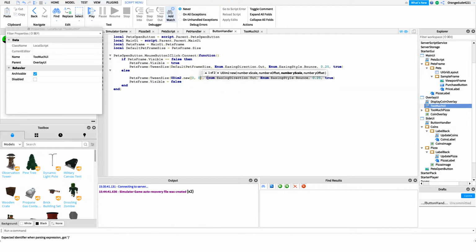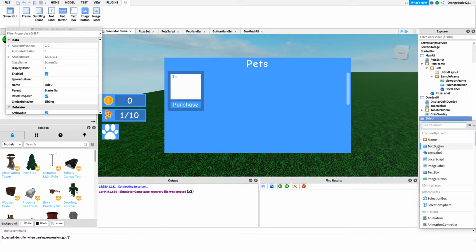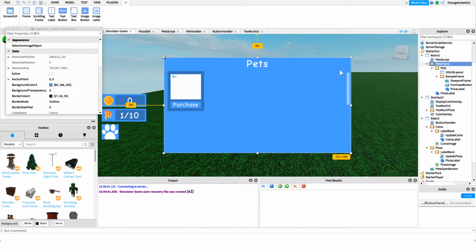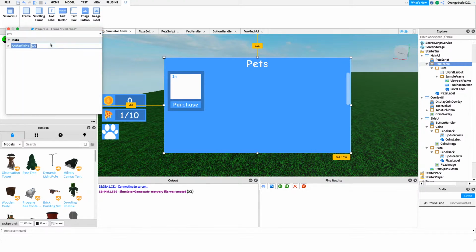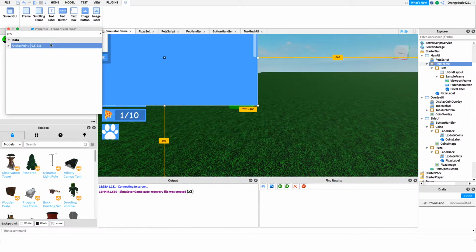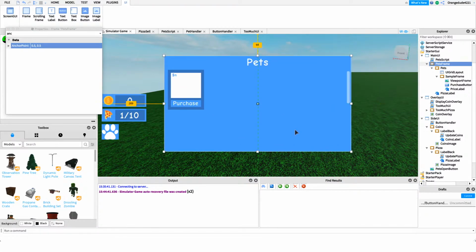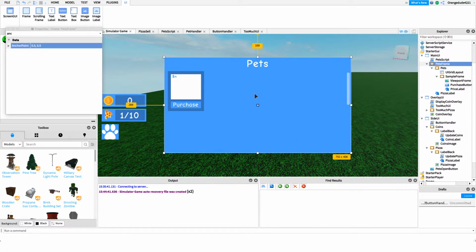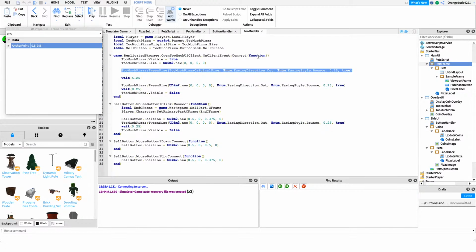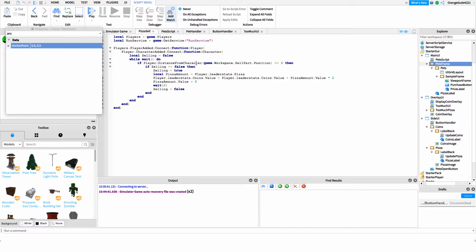So we're just going to say UDim2.new 0, 0, 0, 0. And if I'm not mistaken, this pets frame should be anchored in the middle. Oh no, I don't have the anchor point set to the middle. I'll just have to insert it, and I'll do that a little bit later. But it looked really nice, so I'll put it in there. So we'll have that anchored like that, so when it scales up, it'll scale from all the directions, up, down, left, right, all that.